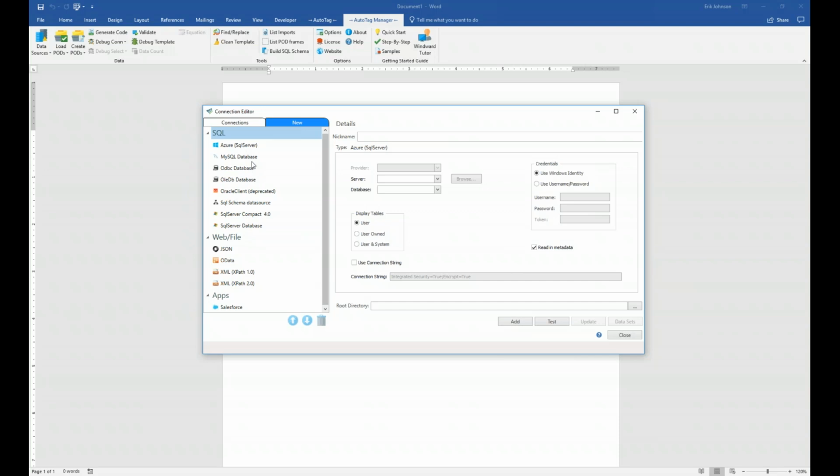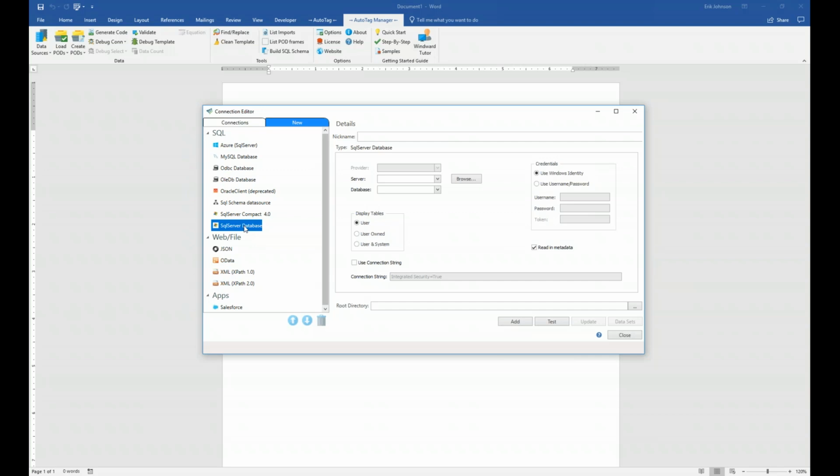of SQL options here. You may not have all these initially when you install Report Designer, and this is because I've installed some other drivers on my system to assist other customers with their templates. You can install different drivers in your system as well, depending on the SQL environment that you're using. In our wiki, you can find step-by-step instructions on installing them and also obtaining the proper drivers. But for today, I'm going to connect to our Northwind SQL data source. So I'm going to select this last option right here, this SQL Server database.